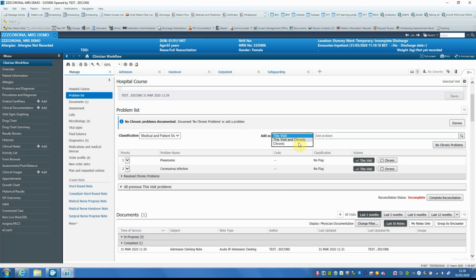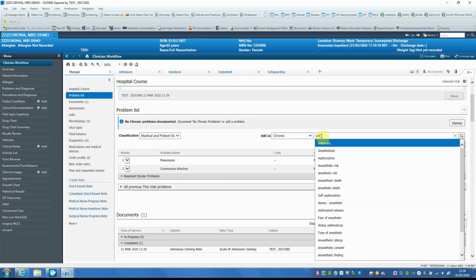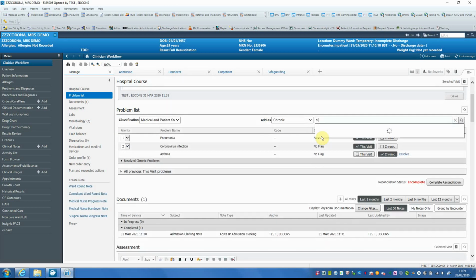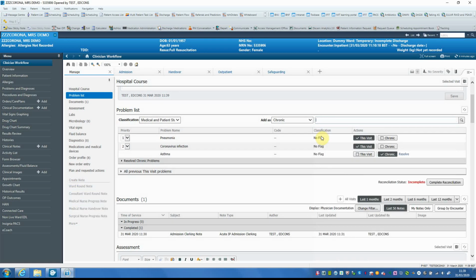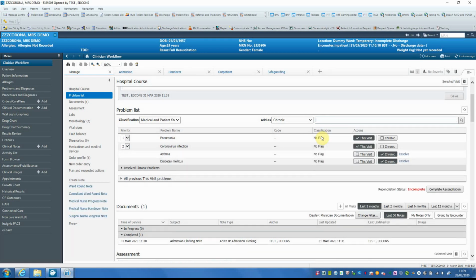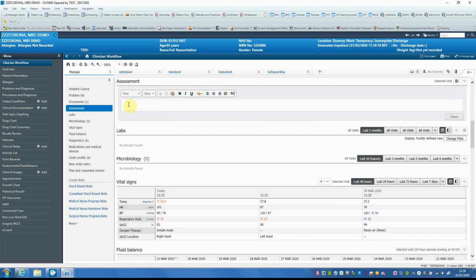I'm also going to add in her past medical history of asthma and diabetes mellitus. This is a very quick way of entering problems and diagnoses, which makes life much easier for you. Assessment today is increasing respiratory distress.